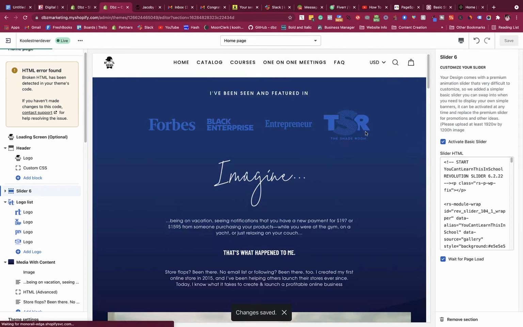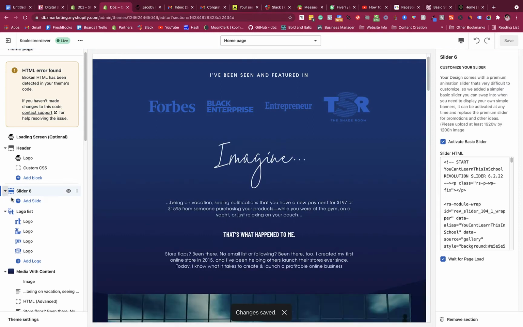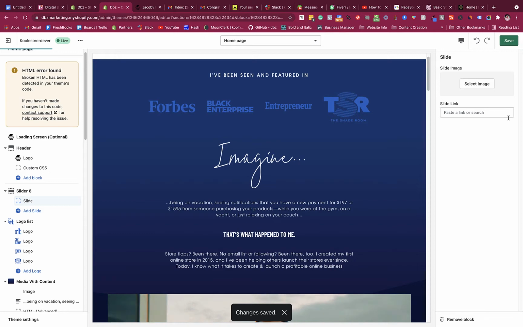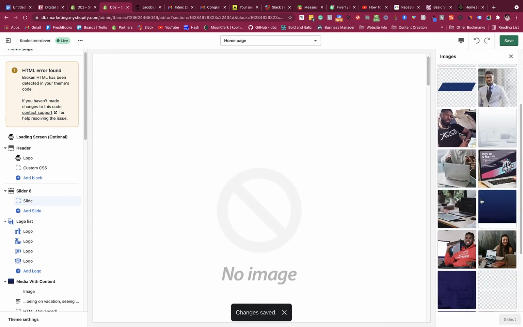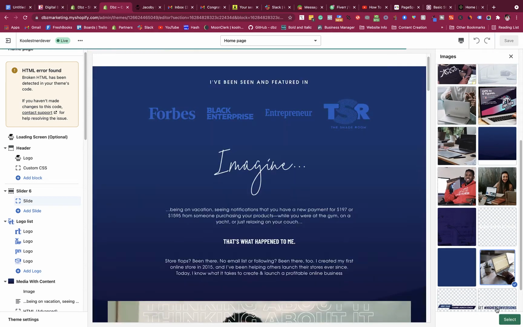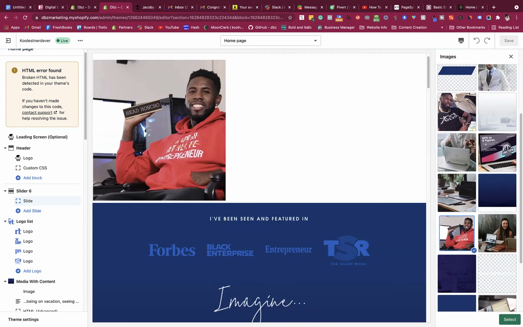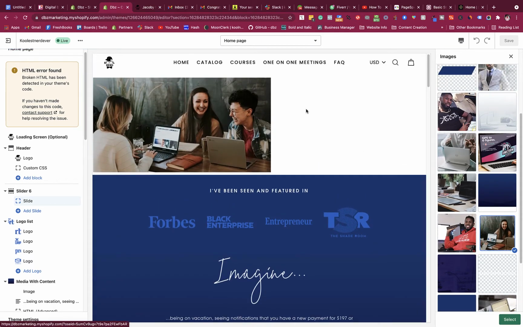And as you see, the slider disappears. So now we have to actually add a slider. You'll hit the drop down here to the left and hit add slide. This is what you would do if you're getting another graphic designer to do a holiday sale, or maybe a Christmas sale and you wanted a quick banner. They can design you a banner at the top of your website with some words and graphics on it. Then you select it, and now you have your new slide at the top, right? So imagine this had words here to the right. I could say whatever I wanted to say. Same thing here. Boom. And that's how you get a regular slider.